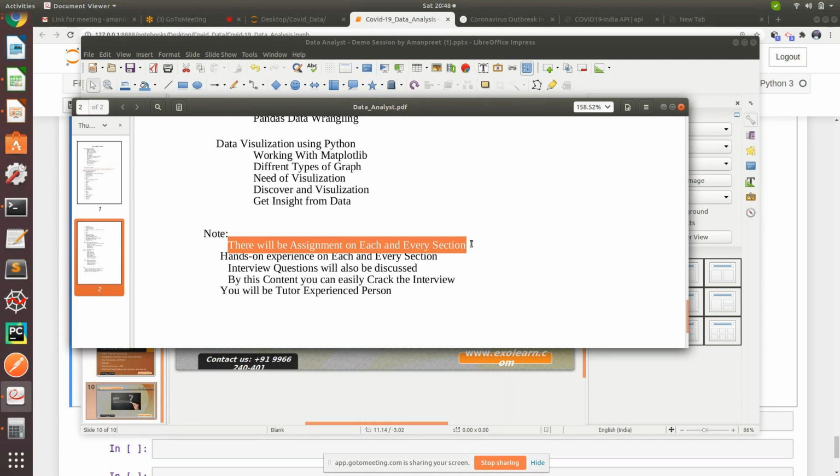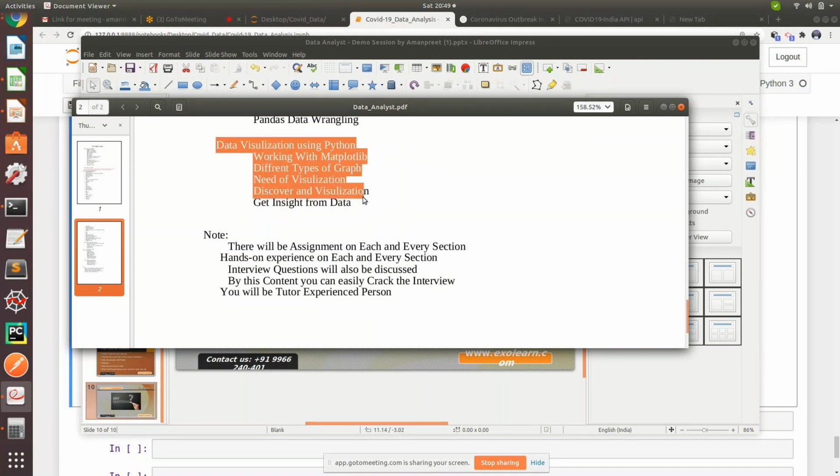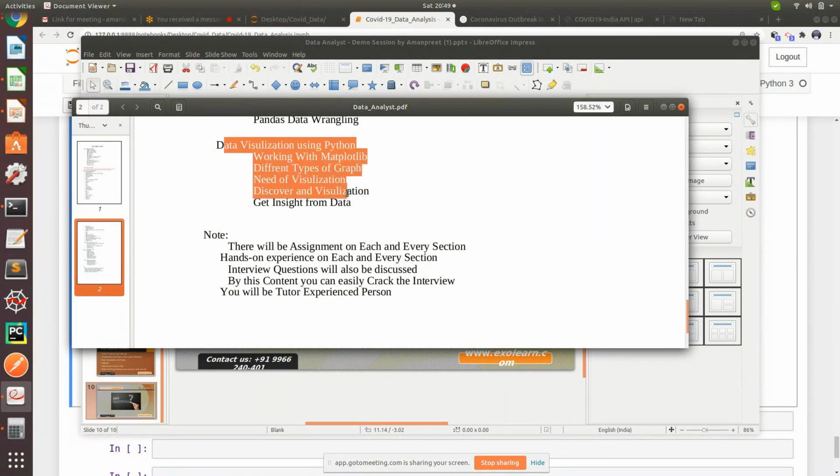Let us suppose in today's session we have discussed this much of the concept, so you get an assignment on this much. After a week, let us suppose this much of the concept is completed in a week, at the end of the week you will get a major assignment which covers the whole part. That makes sense, so that you are properly able to work on a real scenario. You will be able to understand which type of concept is needed at which time. Fine, that is the total requirement you get here.